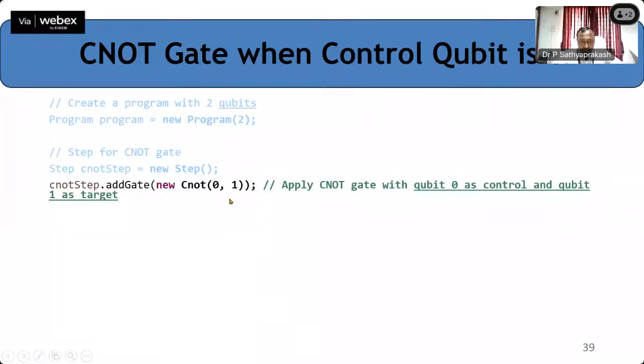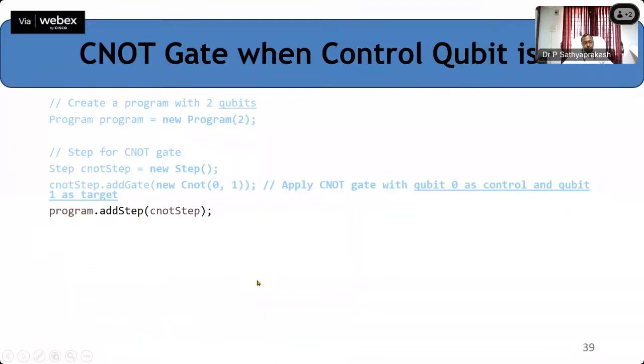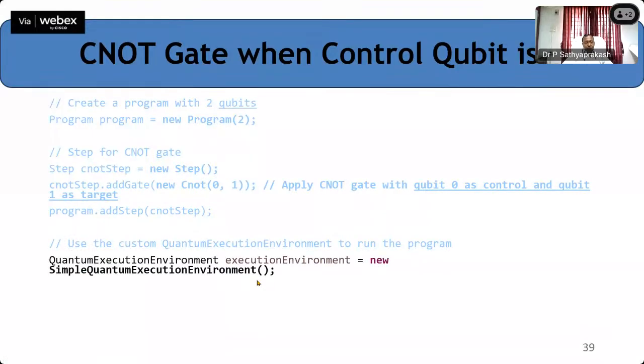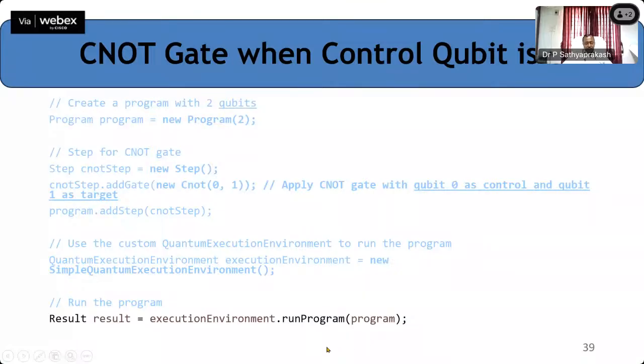Look here: this is the reason C naught is a multiple qubit gate. The first is the control qubit and the second one is the target qubit. Likewise we have added it, and with the help of the environment we need to execute the result and visualize the program.